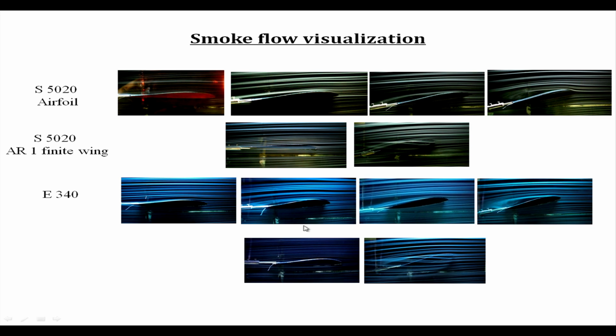The same thing we tried to repeat on the finite wings, where you can figure out that the flow rolls up from the tips, which you do not see in the case of the airfoil because it is end to end. We have done that at mid span, whereas here we purposely did some experiments where we could get the smoke lines closer to the outboard section, so that we can pick up the roll up. That was done purposely. We repeated it on certain other sections also. You can see it more clearly here perhaps.